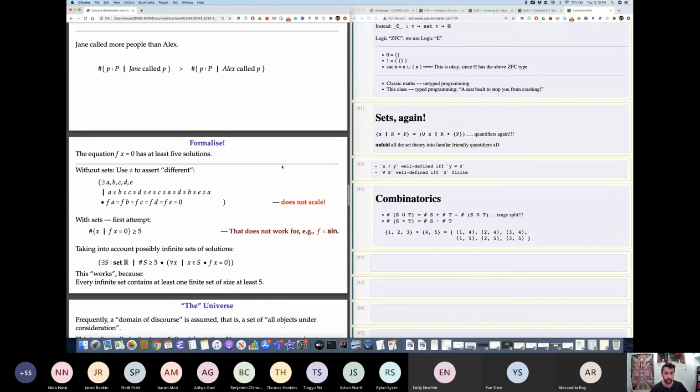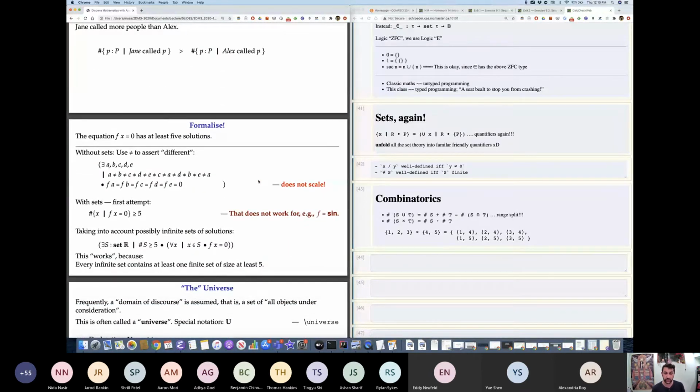Okay. So here's a problem where we try to use a hashtag, and things might fail. We want to say a function has at least 5 solutions, and we might formalize it this way: the number of solutions for f(x) = 0 is at least 5. The problem is, for example, the sine function has infinitely many zeros. If there are infinitely many zeros, hashtag is not defined. So we can use quantifiers to make this clear.